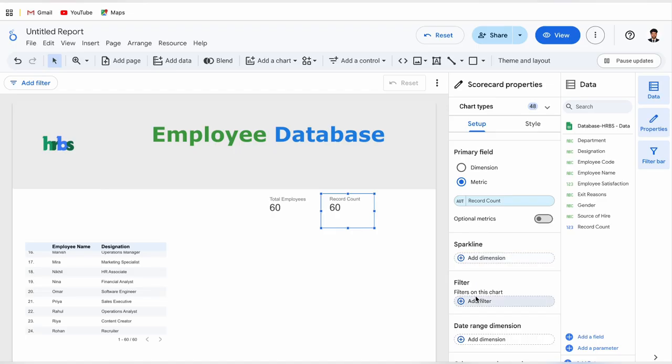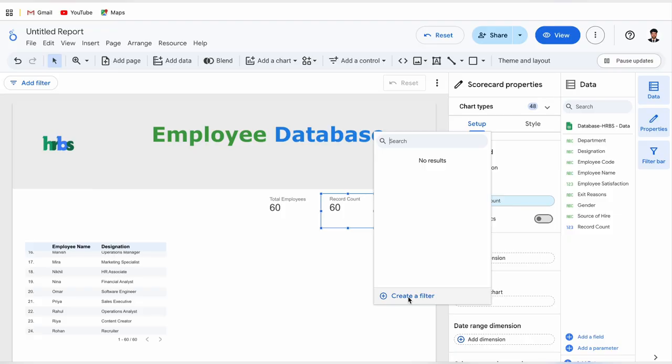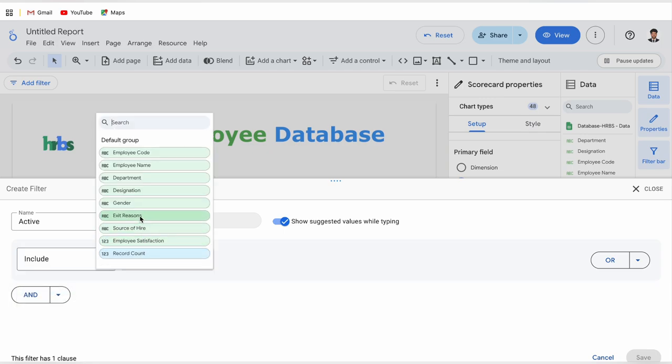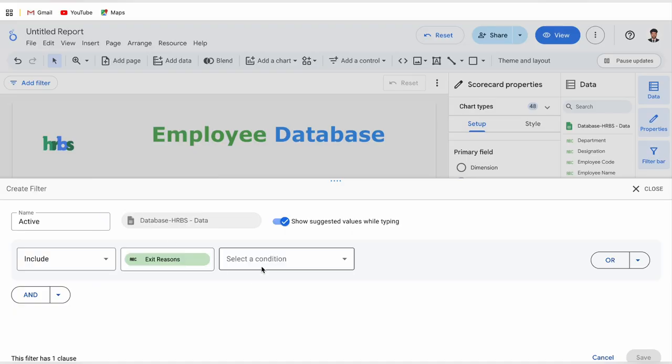As you can see, if you scroll down to the filter option, click on add a filter and click on create filter. We can give the filter name as active. We are looking for only active employees, right? So we can include only a particular series. The column that we are going to select is exit reason.